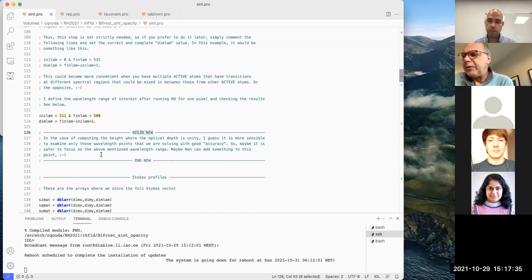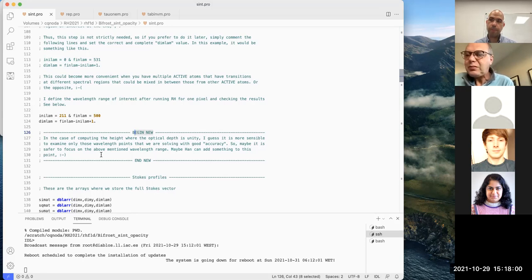No, I don't think it should make much difference. I mean, if you don't sample a line well enough in your non-LTE grid, it basically means that your whole solution of all lines is suspicious, right? So not only in the line that you have fewer points. Non-LTE is really a tightly coupled problem where all the lines matter.